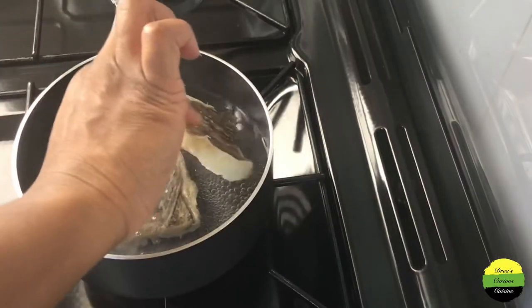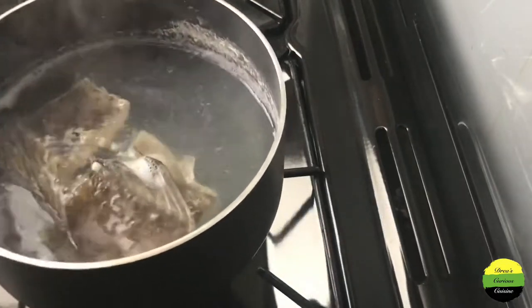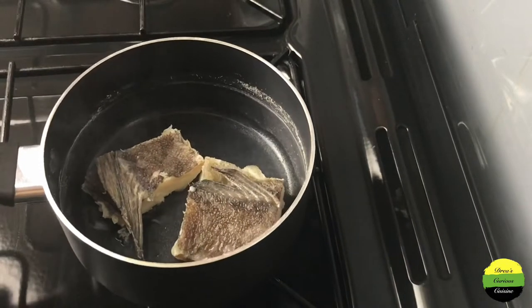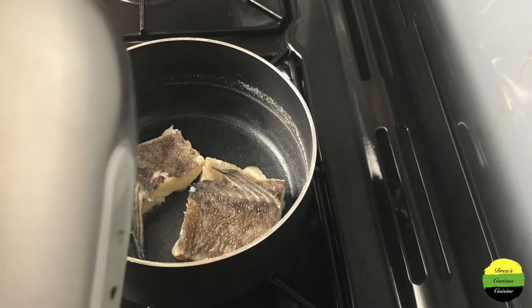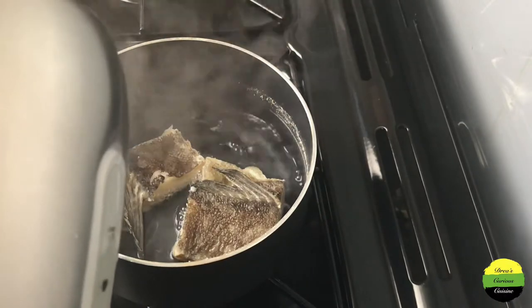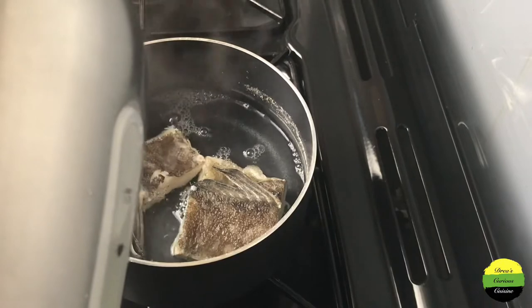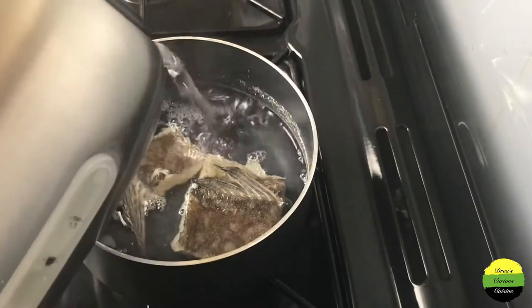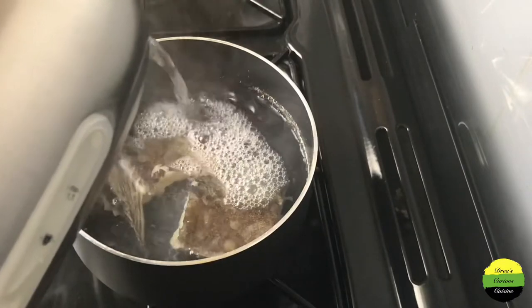So first thing I'm going to do is put my saltfish to boil. I normally boil it 2 times. So this is after the first time, and I'm going to pour off the water. And now I'm adding some fresh boiling water onto it. And then make it boil a second time.